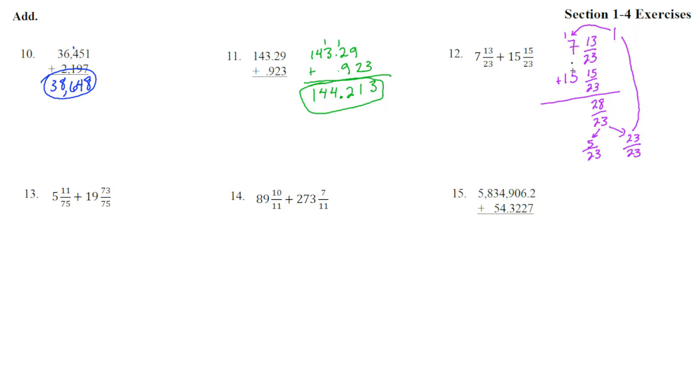1 plus 7 is 8, plus 5 is 13. Carry the 1. And 1 plus 1 is 2. So 23 and 5 23rds. See how that guy split off? And it really is a very large magical 1 there. So the 23 out of 23, that's the carrying the 1. And it actually happened here as well. This 11 that was here, we took 10 of these guys and put them as carrying a 1. This was 23 of those guys to carry the 1.